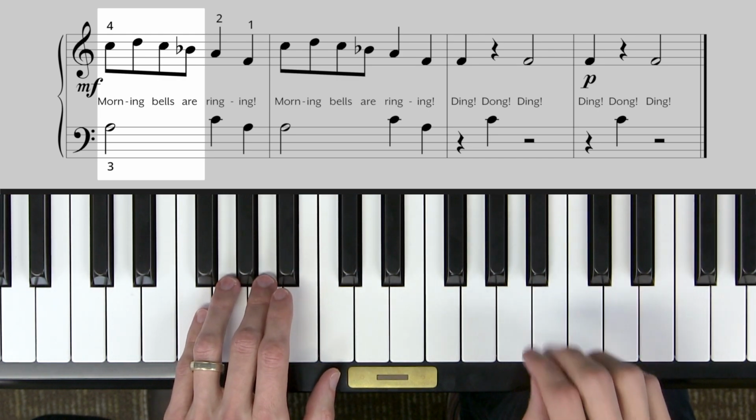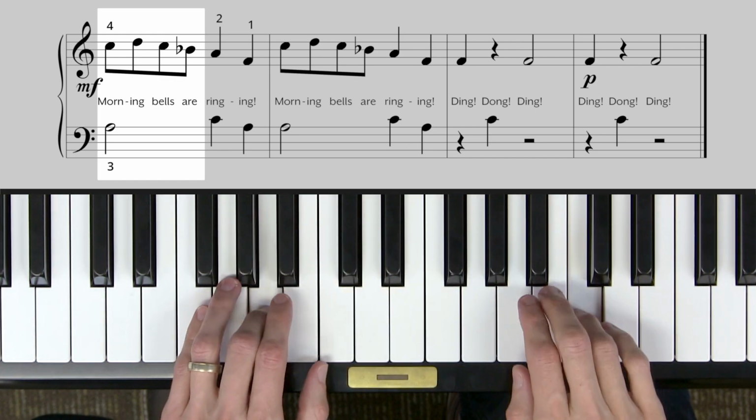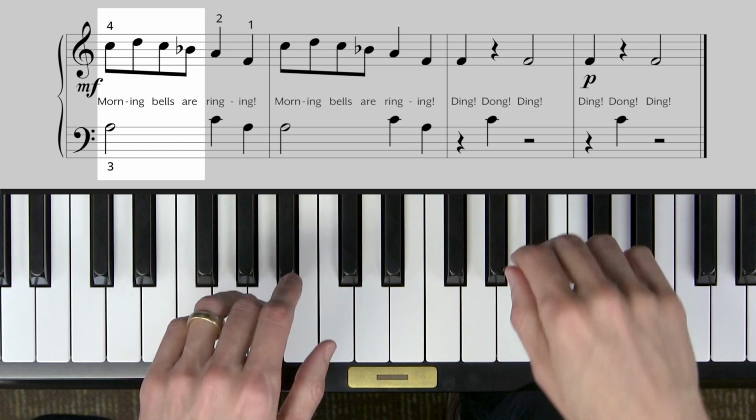Now, will you try that? Just do those first 2 beats of the measure. Play the A with the left hand while the right hand plays Morning bells are. Now you try.